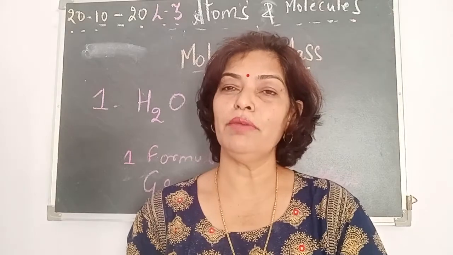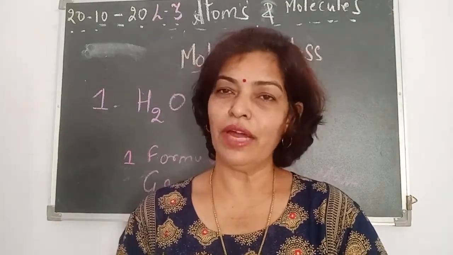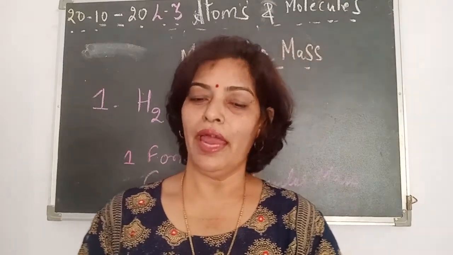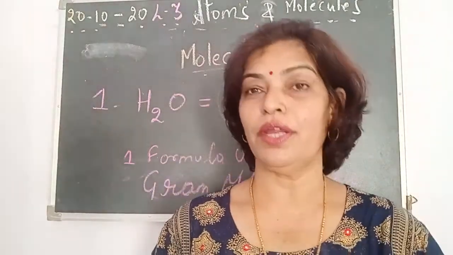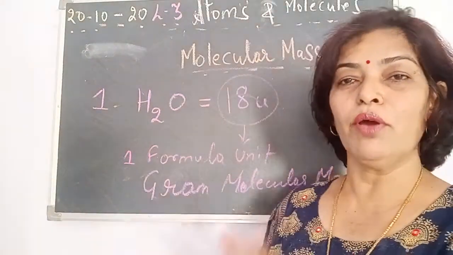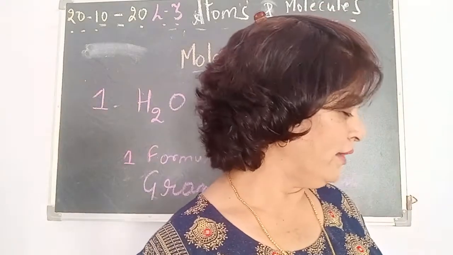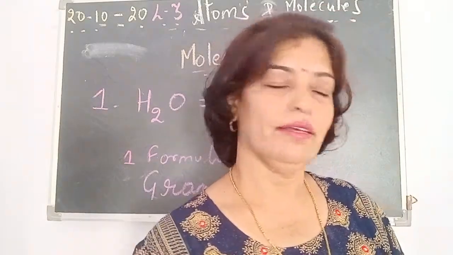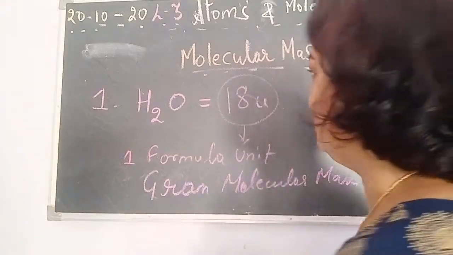Now I am giving you the names of some 10 formulas, and you find the molecular mass, and you also write it as formula unit mass, and you also write it as gram molecular mass. Understood, children? Okay, I think I'll take two more examples so that you understand it in a better way.